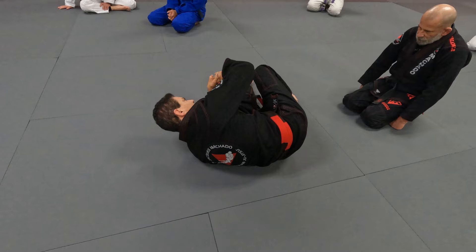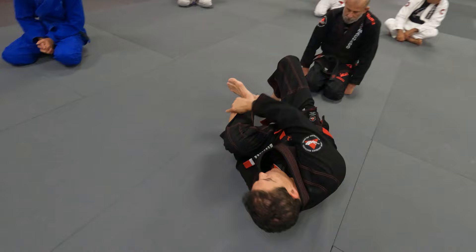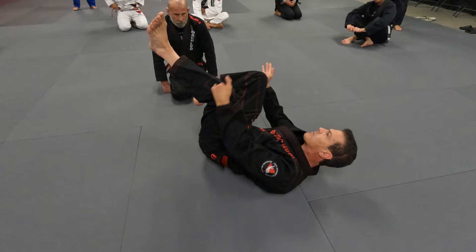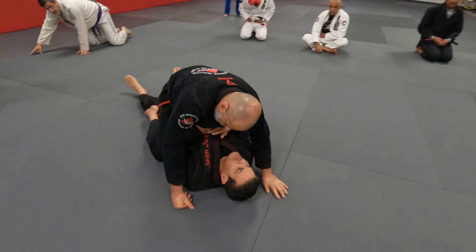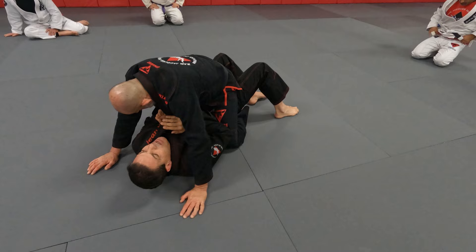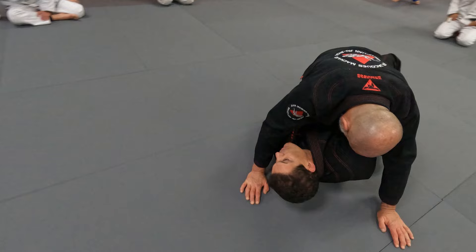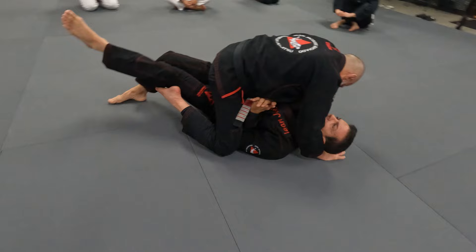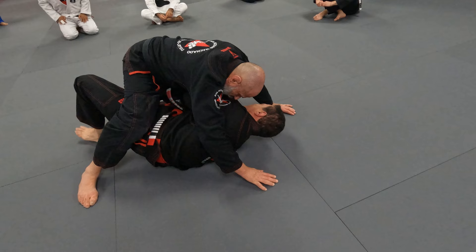Bring your knee as a shield. Don't try to bring your leg out for half guard — I want that as a shield. Now my hand can be anywhere. As soon as I raise, you see that he loses his balance. Then I can get my second leg out. Now his hands are on the ground. Now I move to the side. Notice my elbows are close to me. When I stretch my leg, I touch my elbow on the ground. Once I have the shin, no matter what he does, I'm out.